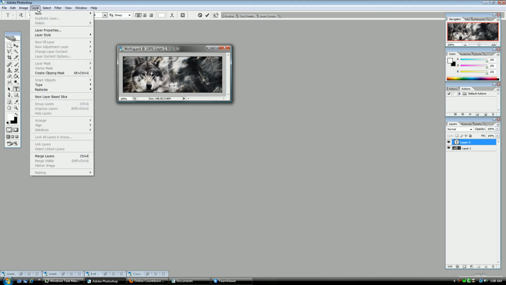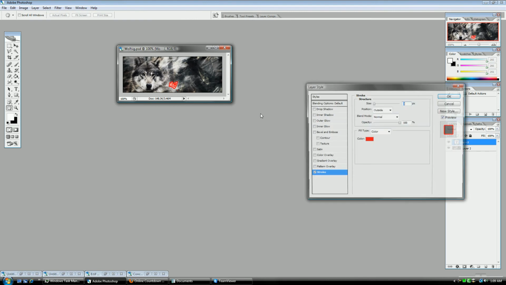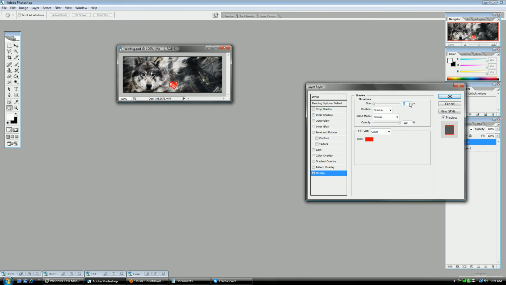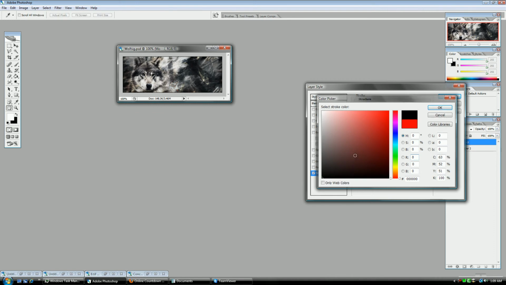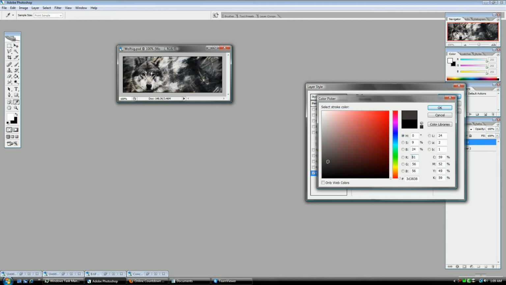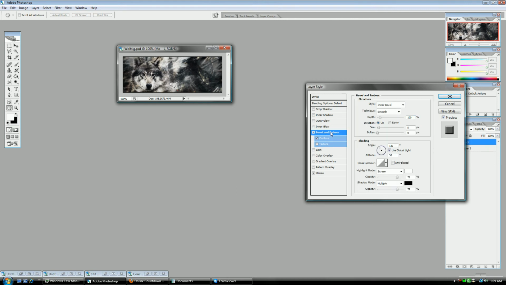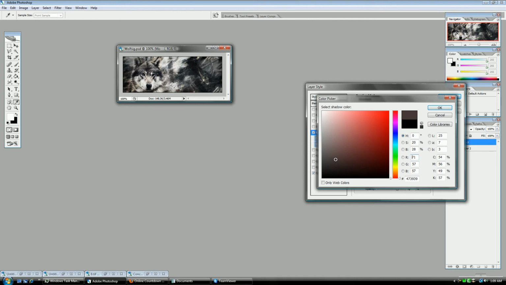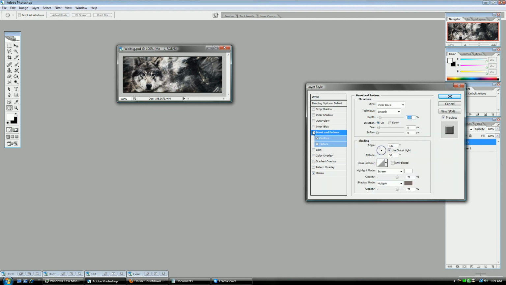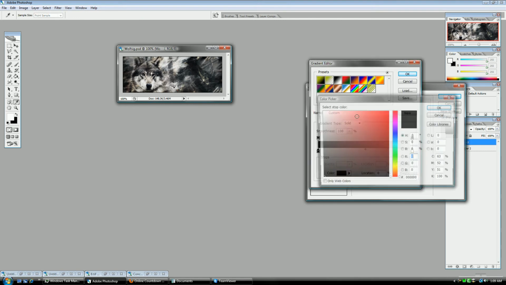And then this is, if you want to really edit the style of the text, you go to Layer, Layer Style, Stroke. I really play around with the text for too long, actually. So I'm just going to do some basic text examples right here. I'm just going to do stroke, set the size to 1, do the color as maybe a nice brownish color just so it'll blend in. And then I make bevel and emboss. That really makes it kind of 3D-ish. And I'm just going to rush through this. I'm actually going to add gradient overlay because those look nice.